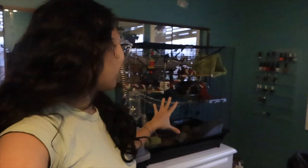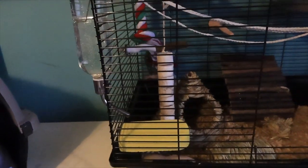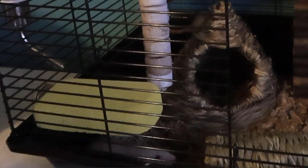Good morning, guys. It is the next day. So I've had the rats for one night now. Last night, I totally let them just chill and, you know, get used to the cage because I didn't want to be stressing them out. I noticed that they weren't really running around on the ropes or anything like that. Like, they kind of stayed in the corner, which points out to me that they're not super comfortable yet, and I obviously don't want to be reaching and grabbing them and forcing them to walk all over me.